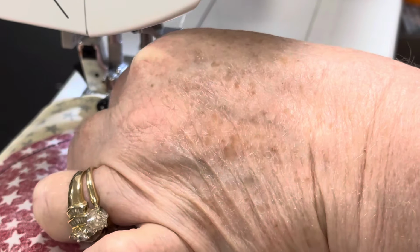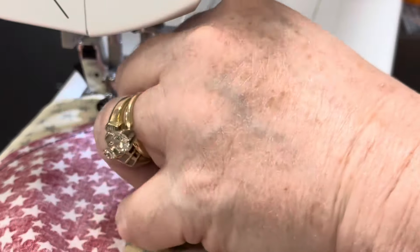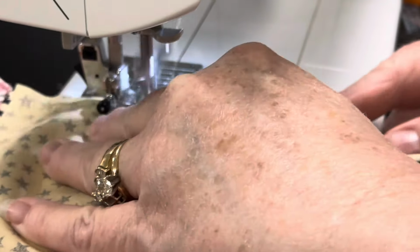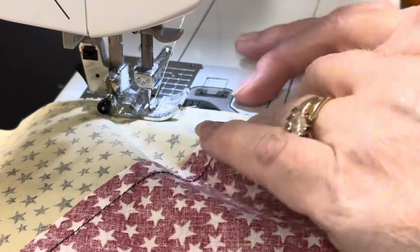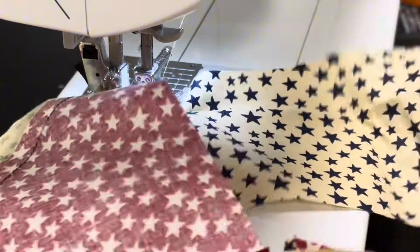Okay, and I'm going to finish up these 7, do the other 1, and meet you at the cutting table or at the ironing board. Two more to go.